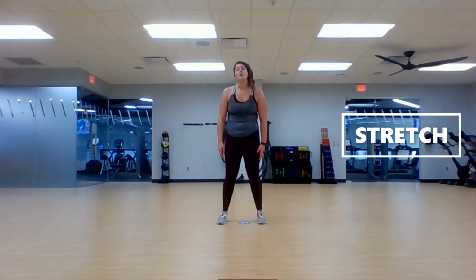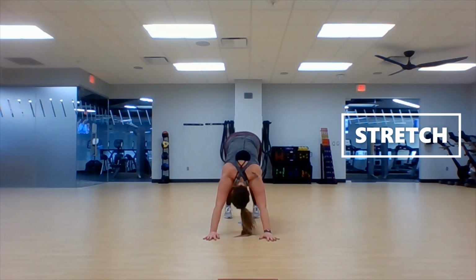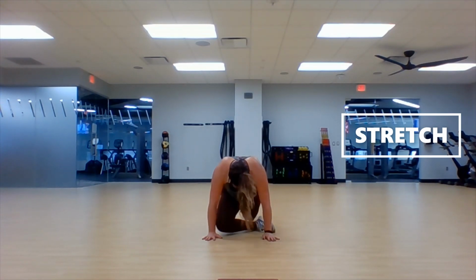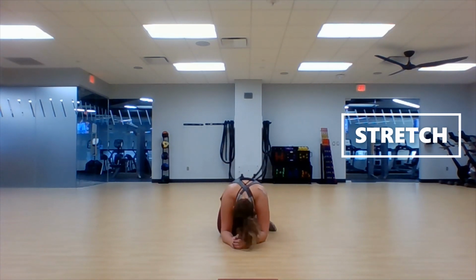Our first stretch is going to be pigeon. So let's go ahead and crawl it out and get into down dog. Get those heels down. Right leg comes up. Swoop it in so the bottom of your right foot is pointed to the left side and your right knee is pointing to the right. Stretch out that back left leg, straighten it out.